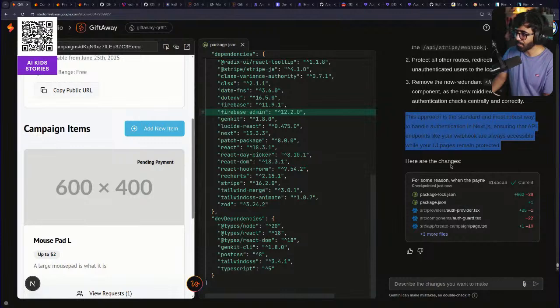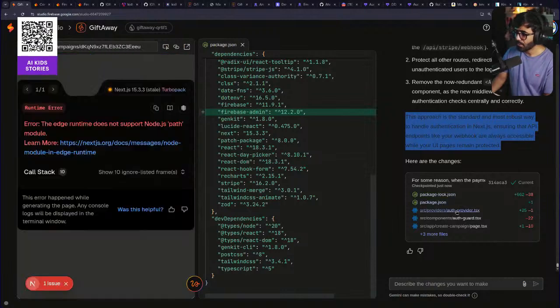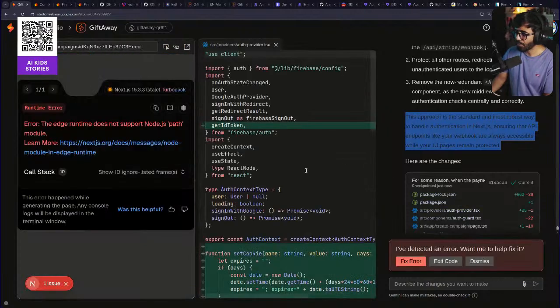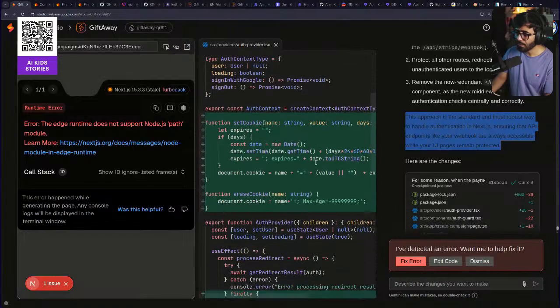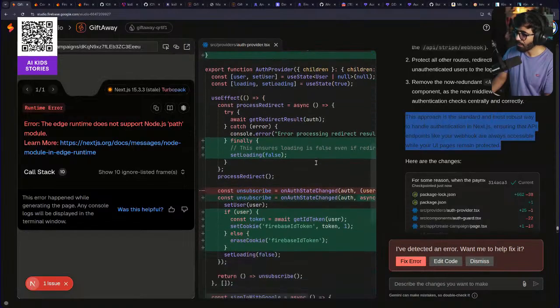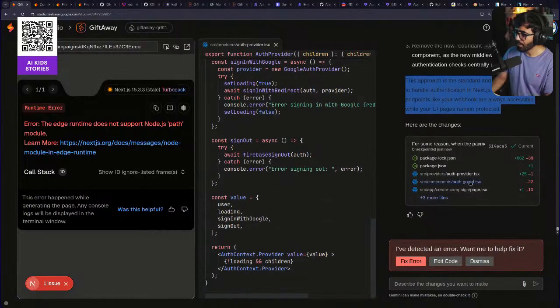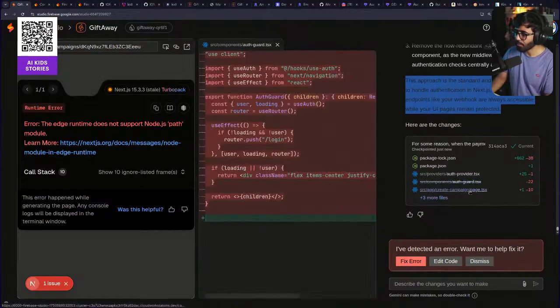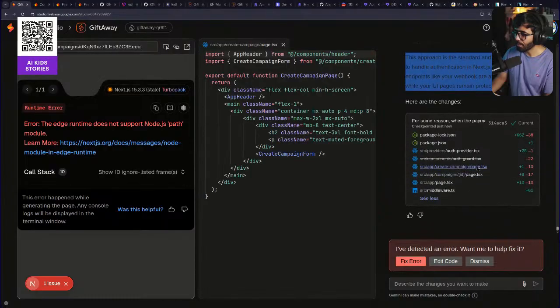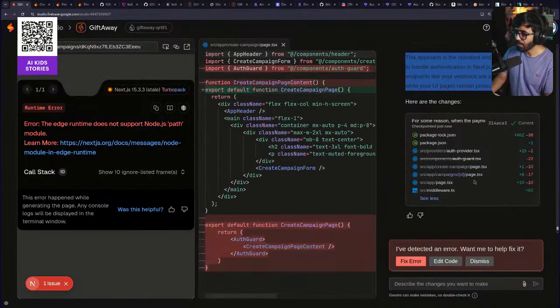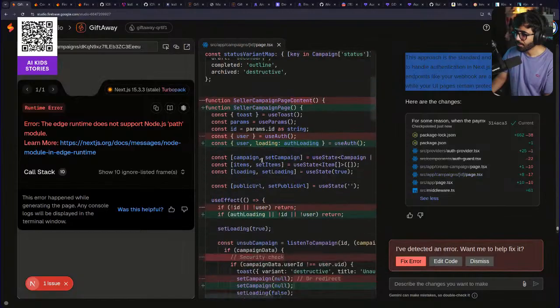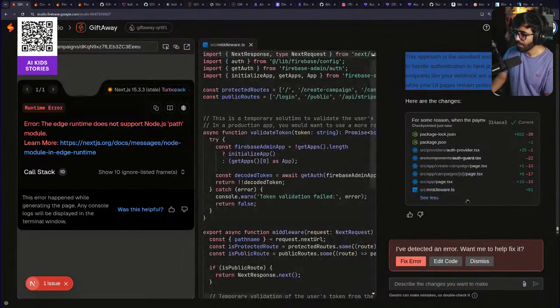So we have Firebase admin here. We have the auth provider right here. Okay, interesting. Then we have the auth guard that's completely removed now. We have these pages which have been updated now to not include auth guard. Interesting. And then we have the middleware, right?